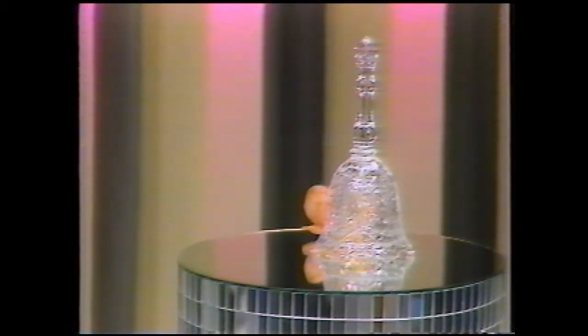Promise some leaded crystal, huh? Oh, yes. And this is 24% lead crystal. It's gorgeous. It's a beautiful bell. For those of you bell collectors watching America's Value Network, you definitely are getting in on a wonderful buy. Now, you see that retail price of $19.95? That is not correct. Because I am a comparison shopper. I shop around and look and search and find better values. And I found this same lead crystal bell for $26, and it was on sale all the way down from $49.95. Well, America's Value Network, outstanding, $9.95 is your price.